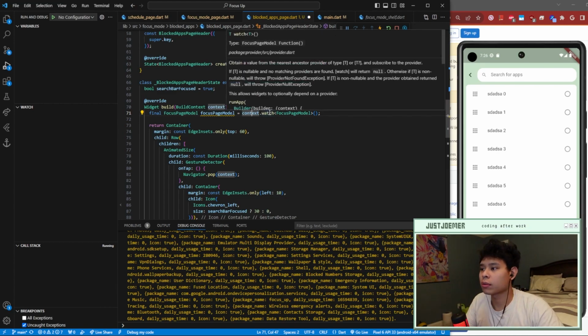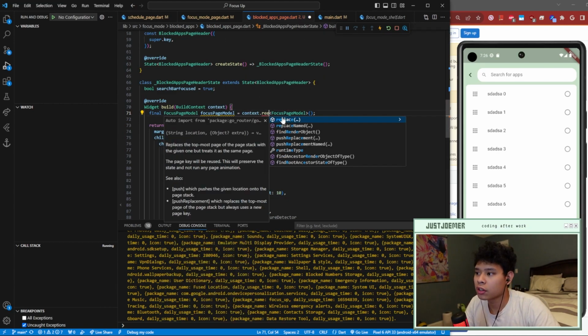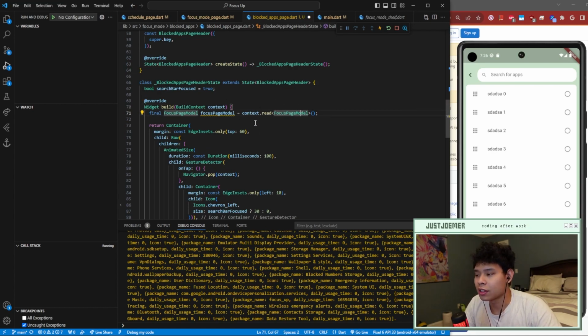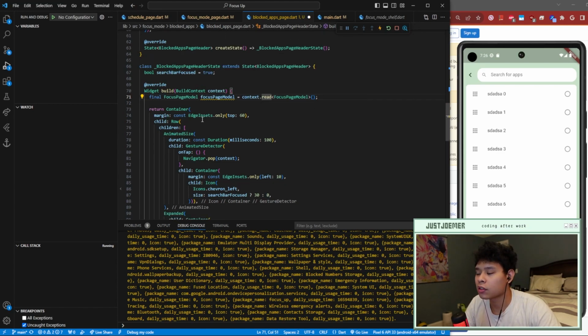You can do .watch or .read, depending on what you need. If you just need the information and you don't need to listen to changes, you can just do read. If you want this widget to always listen while it's active to changes in the model, then you would do watch. In this case, you just want read because we don't expect this app list to change.